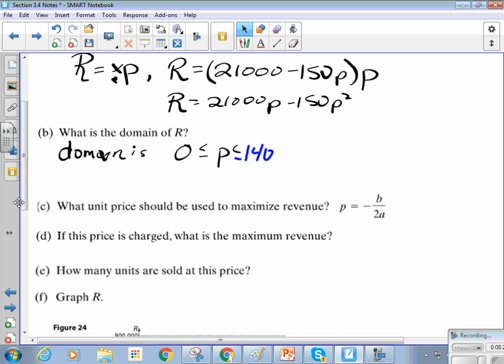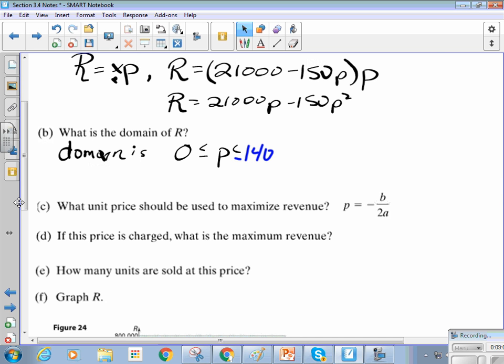All right, so we need to find the unit price that we should use to maximize revenue. This is where economists come in and why having a math degree is really valuable to business. If we want to maximize revenue, does this little guy look familiar? This is how we find the vertex of our function. So we know we are a downward parabola, and we know that if we find the maximum or the vertex of that it will also maximize revenue.